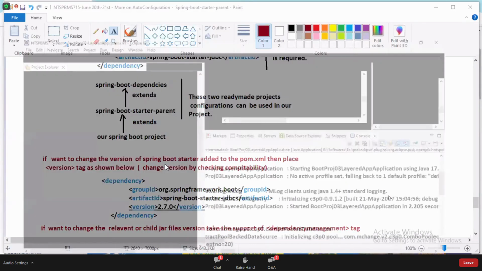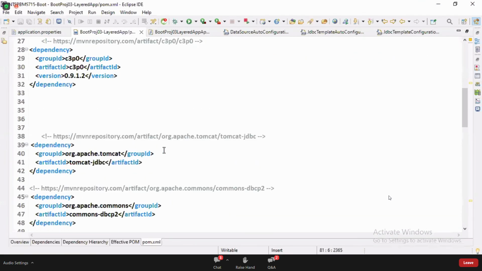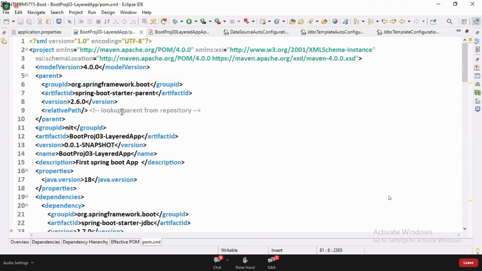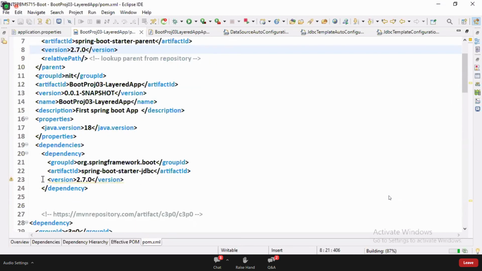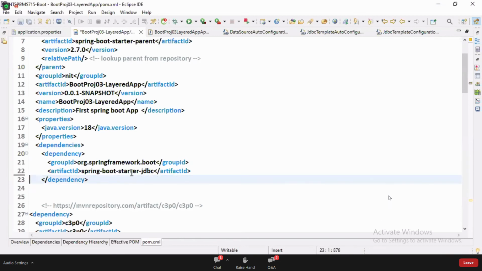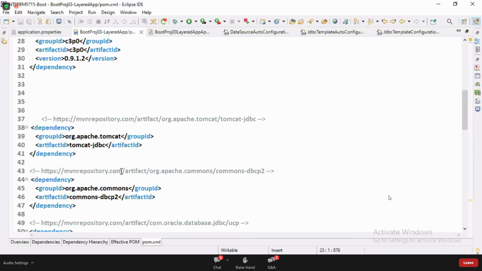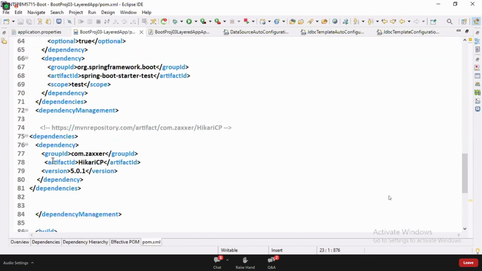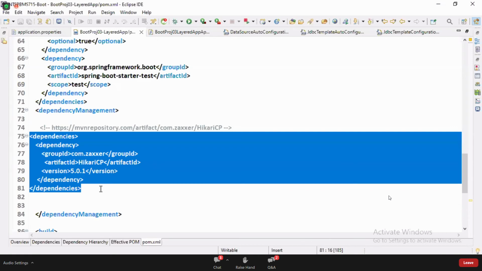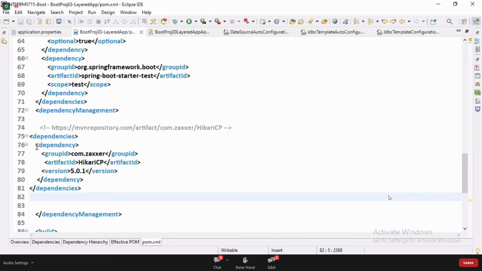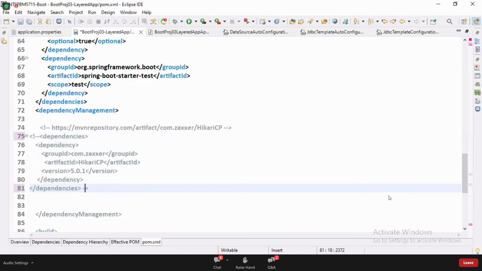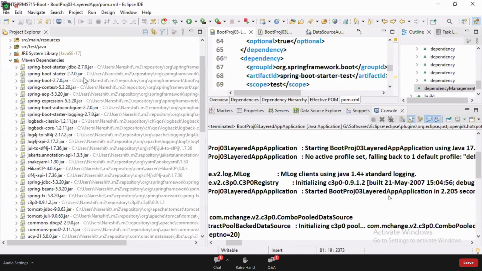Come on. Okay, now listen carefully. What is the version I am using in parent? 2.7. I am using 2.7. I removed this version here. In dependency management, I purposely commented this section. Okay, observe this one more time. I'm doing it for you people only. Observe this one more time carefully. Yes, boss. Tell me what is the default version we are getting, guys?